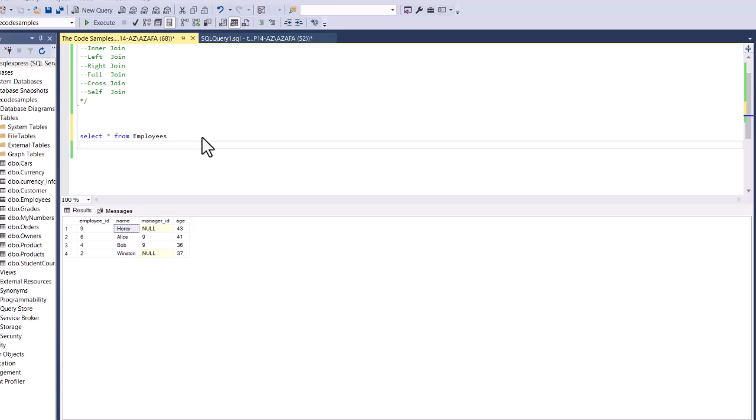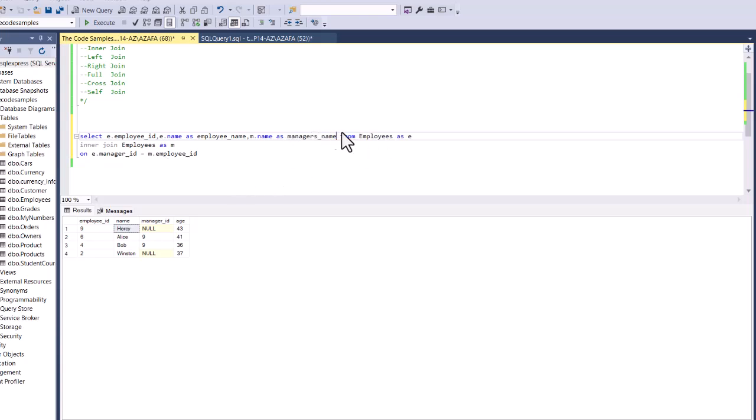So what I'm going to do here is SELECT * FROM employees, and then let's give it an alias. So I'm just going to say AS E INNER JOIN employees AS M. So E, I'm going to treat as the employees table, and M, I'm going to treat as the managers table. And then I'm going to join it ON E.manager_id = M.employee_id. And then I'm just going to select E.employee_id, E.employee_name. So this is employee name. And then I'm going to get M.name, and that'll be the manager's name.